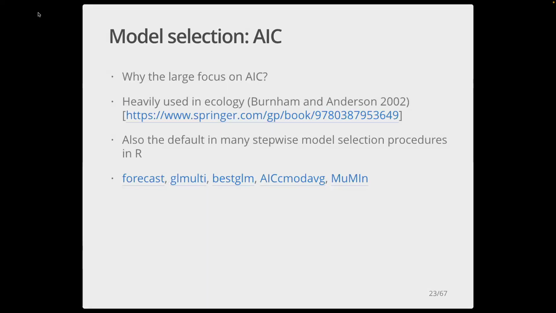So AIC is becoming widely used, I think, largely because it's really accessible. It's become a default for a lot of these different functions, including time series libraries like forecast. So it's very flexible and very accessible, and I think one of the reasons is that it's easy to calculate. If we calculate the deviance, which is minus twice the log likelihood, the only other component of AIC is the number of parameters. And for fixed effects models, even the kinds of GAMs that I talked about last week, the number of parameters is often something that we can count on our hands. So it's a discrete integer. It's easy to figure out.